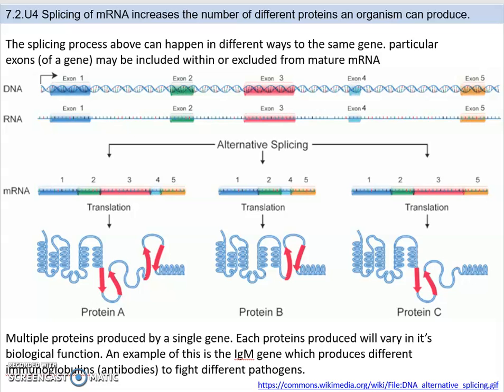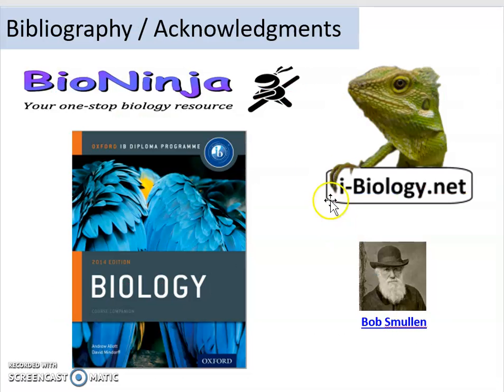And that brings us to the end. Here is a reminder that you've got this big fat textbook. Please look through this. It does cover the higher units very, very well. And also BioNinja covers this quite nicely, especially in terms of using visuals. So what I'd like you to do now is go into the booklet for 7.2, work your way through that booklet and bring questions to the lesson for us to look at together.